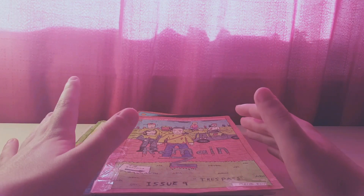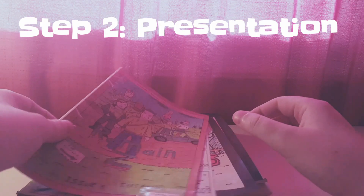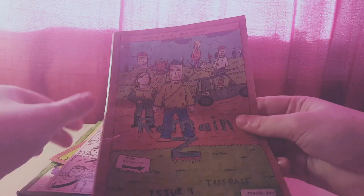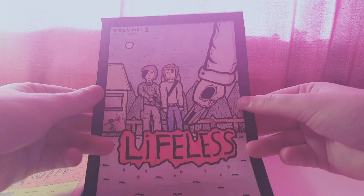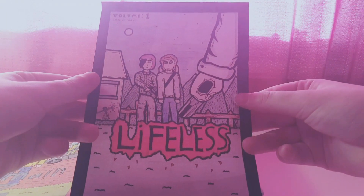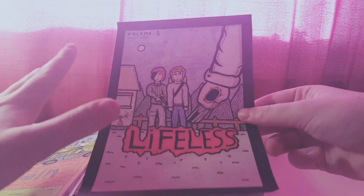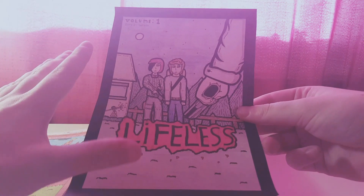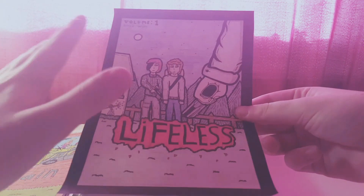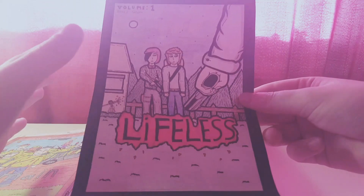Tip number two is presentation. When you want to design your comics, the best thing you can do is have a cover that stands out. Some of these older covers won't be as good as now because I've changed things up. Here's a cover from a comic I'm currently working on — the second issue — and the thing about presentation is you want a cover that makes people go 'whoa, what's happening here?' You want to add a little bit of mystery.